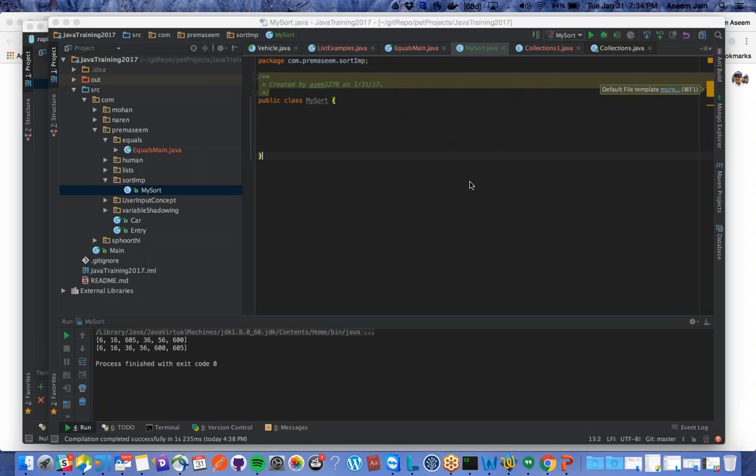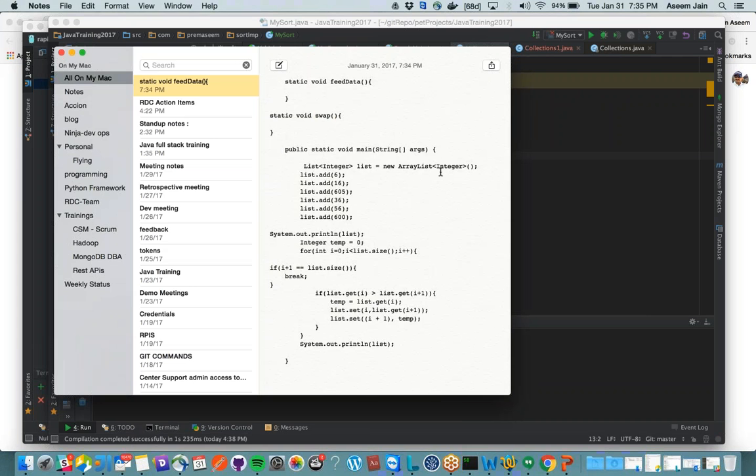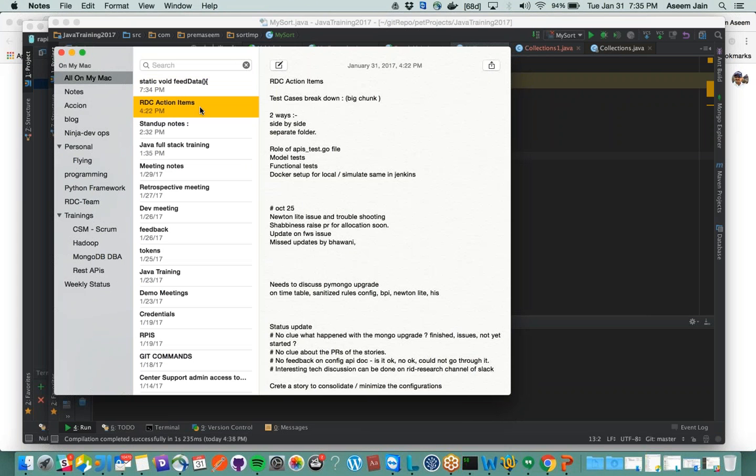In this session today we are going to learn about the collection framework. So we'll go through the data structures which are practically used in the industry for day-to-day coding. We will understand the sorting algorithm and we are going to implement the sorting algorithm all by ourselves. There is a link which we are going to use today.